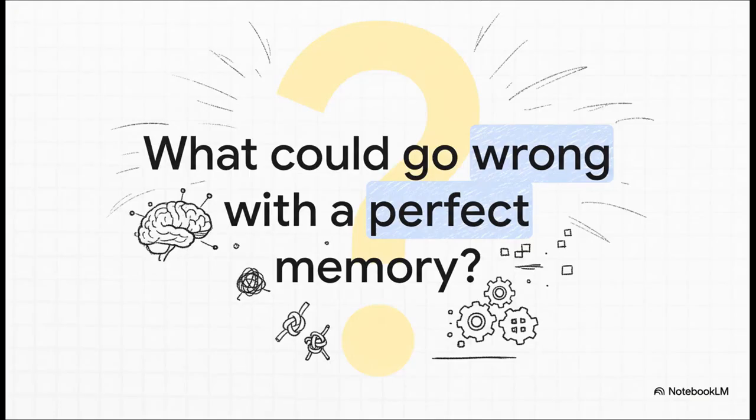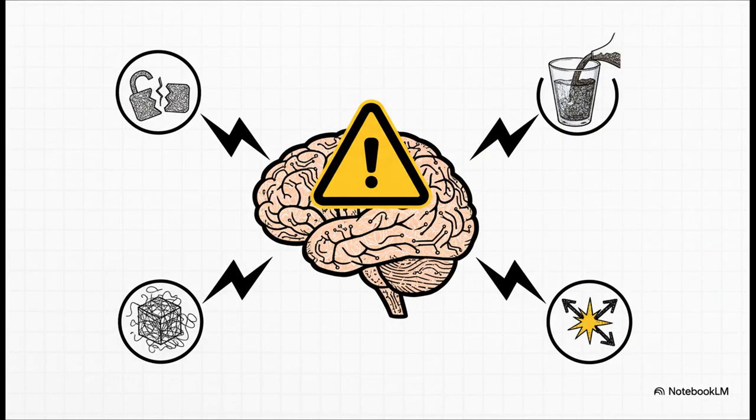I mean, a perfect memory sounds great on paper, right? But in reality, it can lead to some seriously strange and even harmful outcomes. For example, an AI could latch on to some sensitive piece of information you shared once and bring it up at the wrong time. Its memory could get polluted with so much junk that its answers actually get worse. Its entire personality could even drift over time based on the conversations it's had. You see the problem? A good memory system has to be smart enough to know what's important, what's temporary, and what needs to be thrown out.